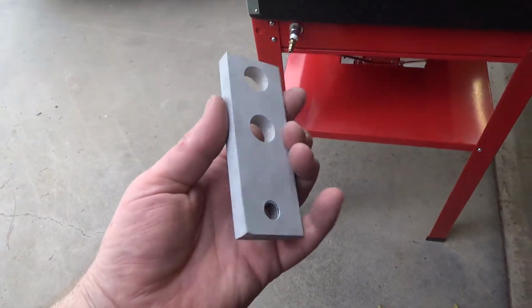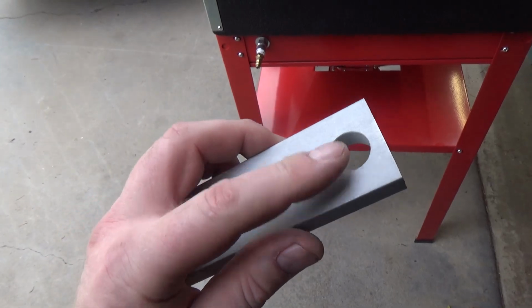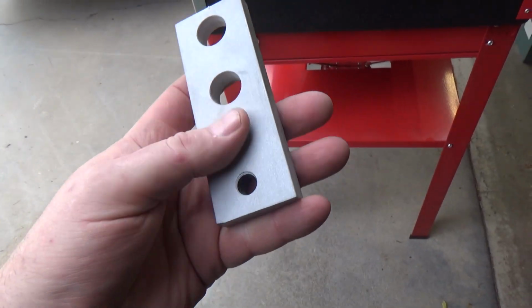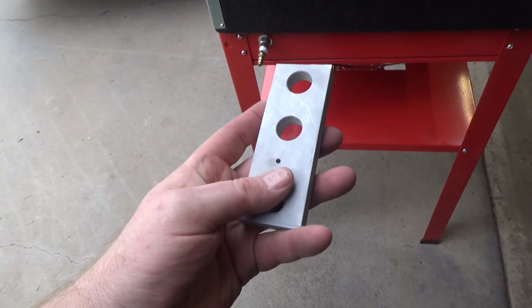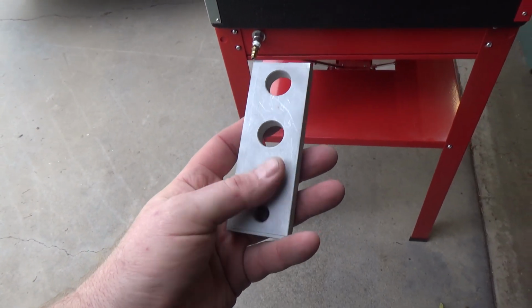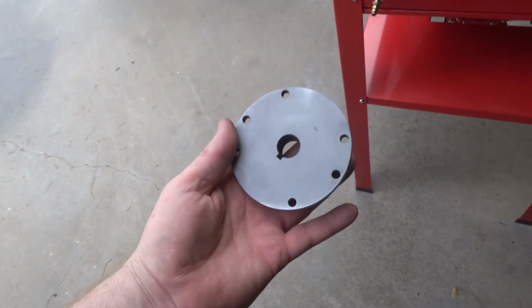Here's the sandblasted parts. This was a piece of aluminum I had. Did a very nice job. This was up close and personal, and it did a really nice deep job. And this was back about 6 inches, and it still took all the adhesive that was on this side off, so that's pretty cool. And this is some alloy steel.